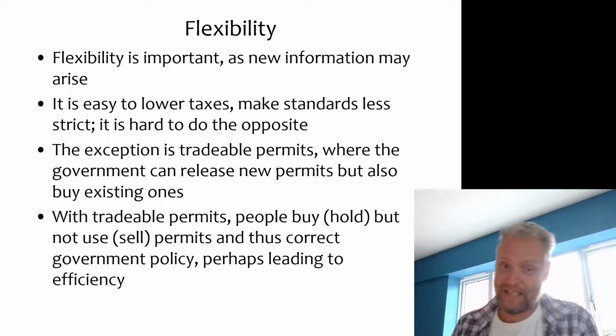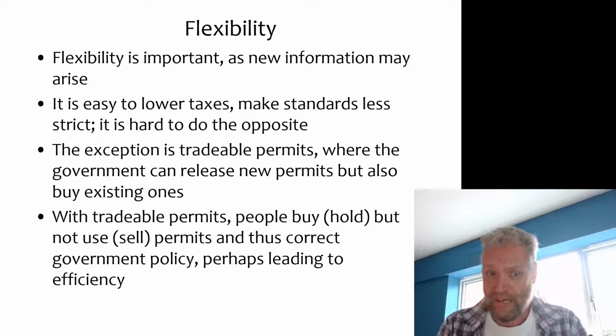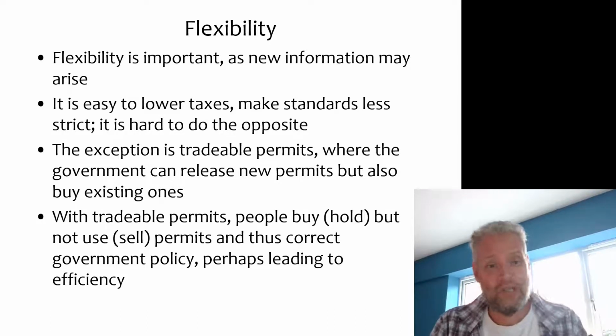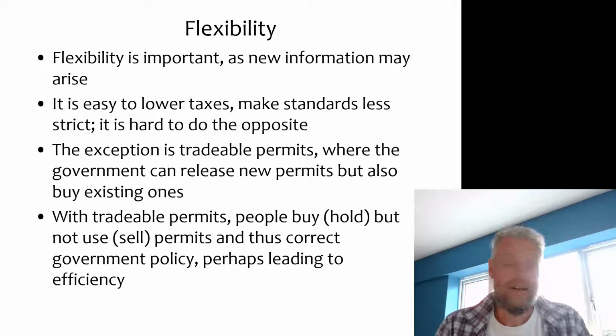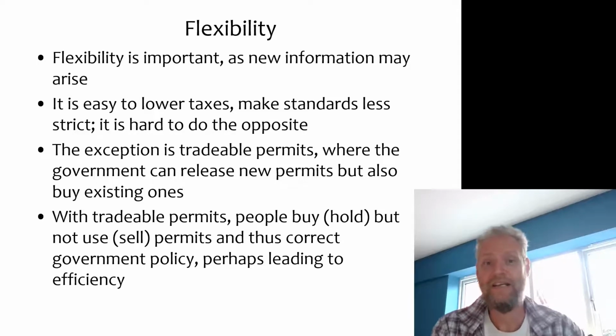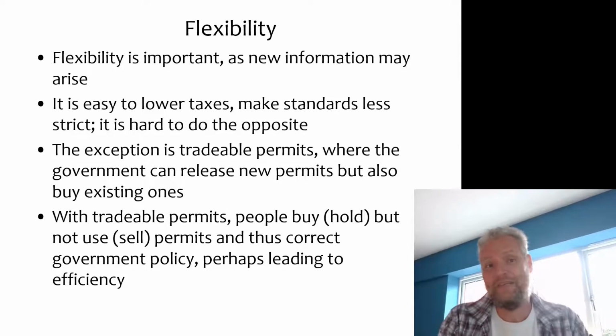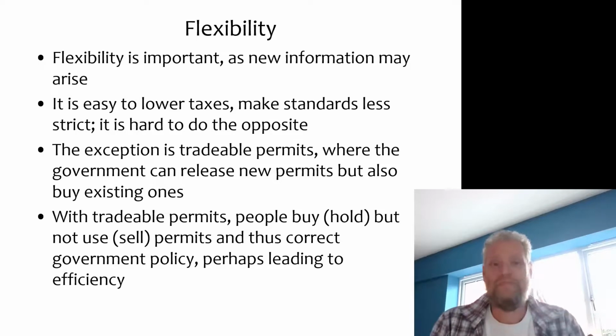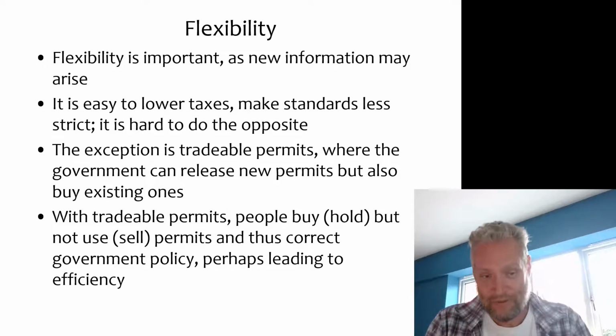No instrument really stands out here. If you rely on environmental taxes, then everybody will be happy if you lower the taxes, and everybody will be cross if you increase the taxes. The same is true with standards. Everybody will be happy if you go for more lenient standards, and everybody will be cross if you sharpen them. So that does not provide a lot of flexibility.